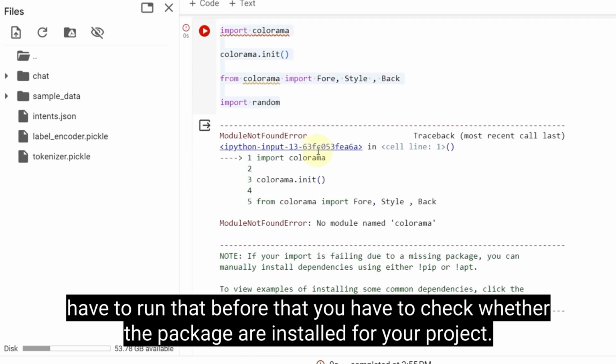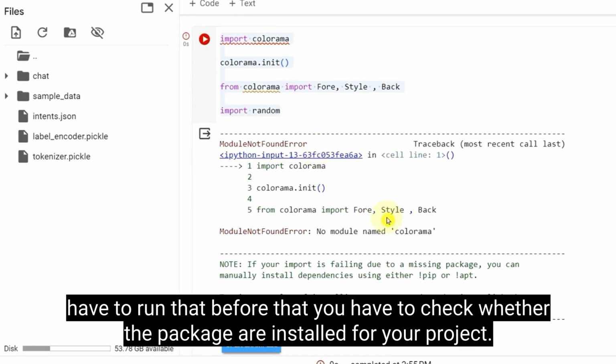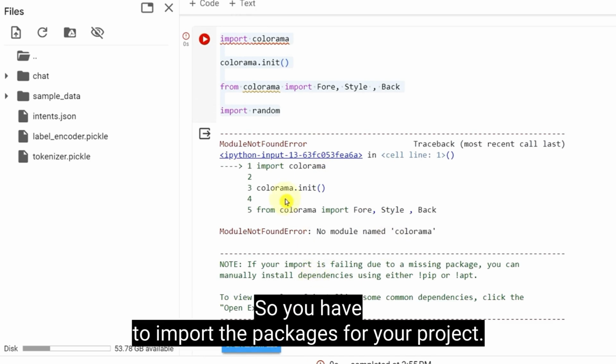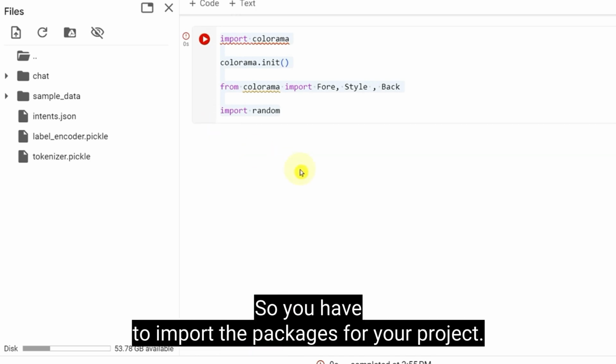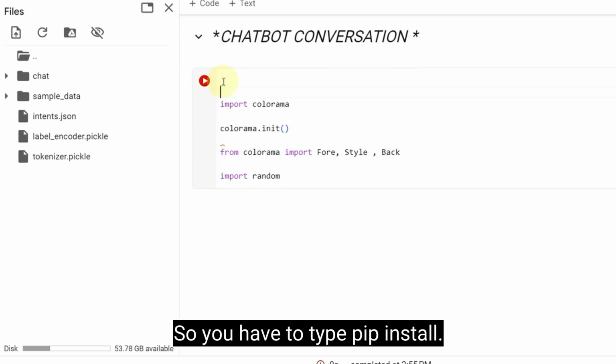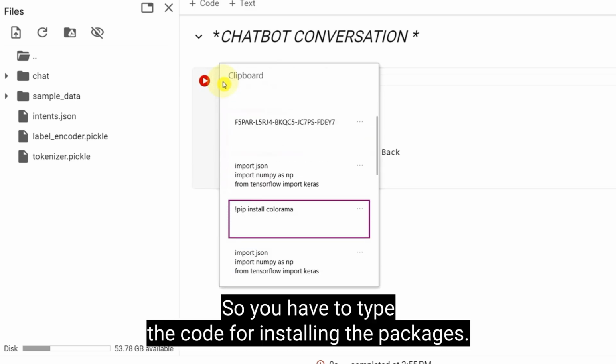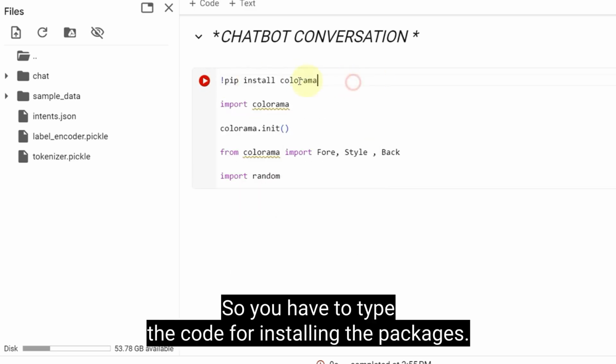Before that, you have to check whether the packages are installed for your project. So you have to type the code for installing the packages.